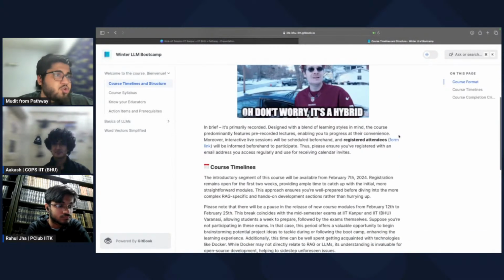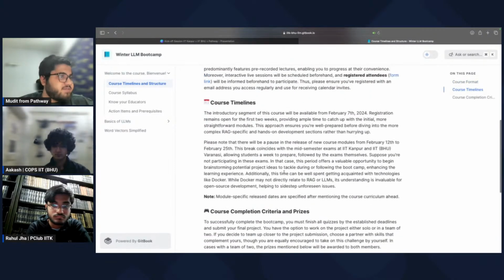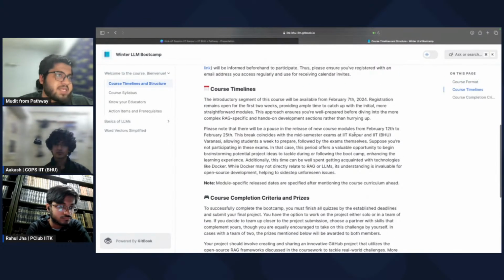Okay. You must register. Make sure while registering your name is very correct, because that is what will be printed on your certificate and that will not be changed later on. So your name must be correct. If you are unsure, better go and register again. We fetch that information from there itself. As it says, there are examinations happening, so there'll be a break from 12th to 25th.